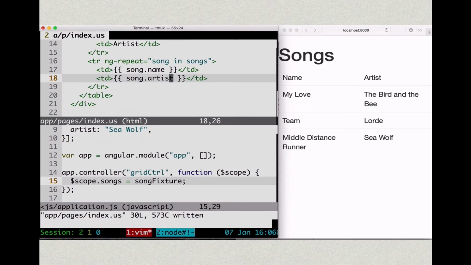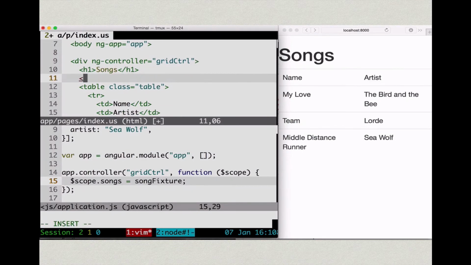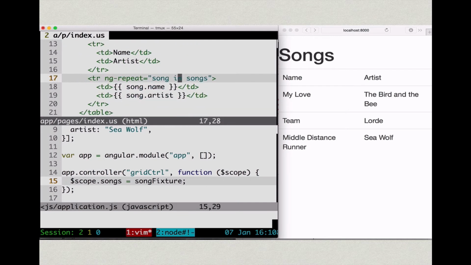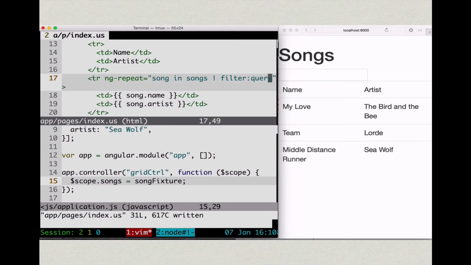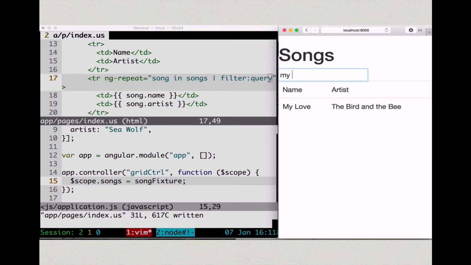Now we're going to filter this grid. So we're going to see a brand new type of filter in here called the filter. Angular also has a service called filter, so I'm sorry, that's not my fault. All right, so we're just adding a new input field up top, added a model to that input field called query, and now we are going to filter on that query. So I'll explain that syntax in just a second, but just note that as I type, it filters down the list based on that, and it works automatically across the name or the artist, which is like frickin' black magic.